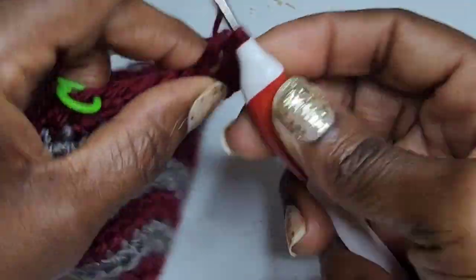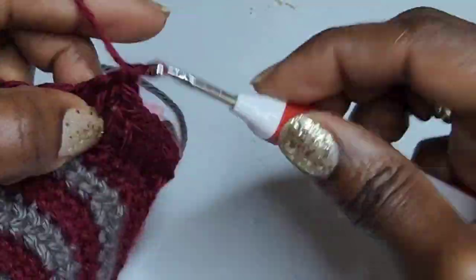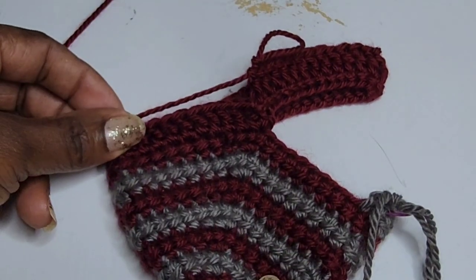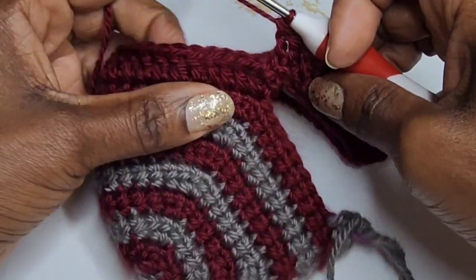So go ahead and make a row of double crochets all around, and I'll meet you on the other side. Your first row of double crochets should look like this. You're going to continue making double crochets all around.